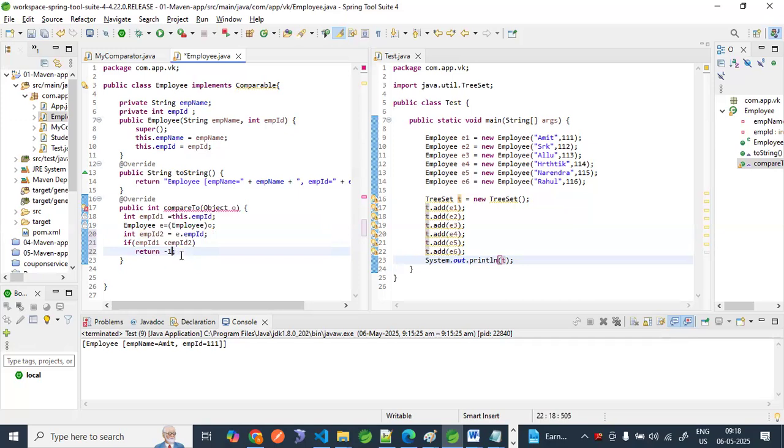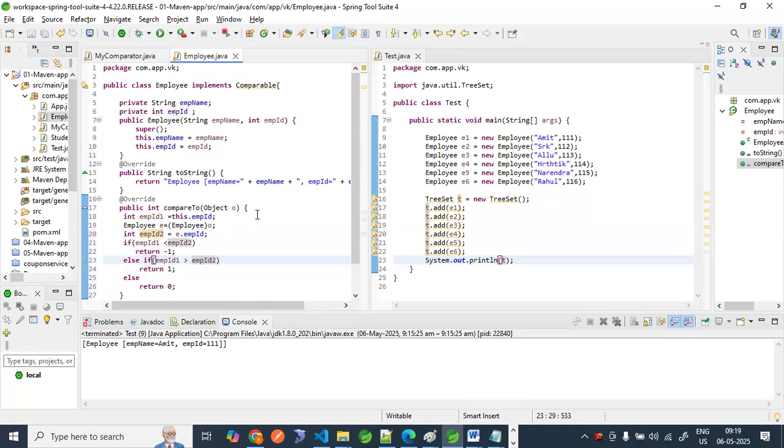If that is there, then else if, it will return something, let's say a positive number. And finally else, if all the conditions mismatch, then this condition will take care: here EMP ID 1 is greater than employee ID 2.